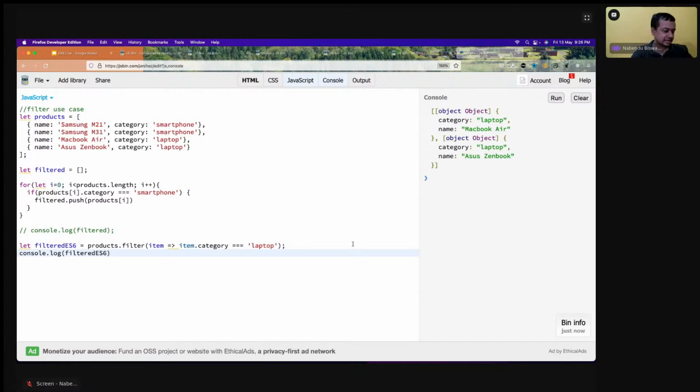Internally it works like this only. What filter actually does is, whenever this condition is true, it adds that item to a new array. You don't have to go through all the complicated logic. Filter simply means you give some condition, and whenever the condition is true for any item, it will add that item. And one thing about filter is that I am passing an array of length 4.